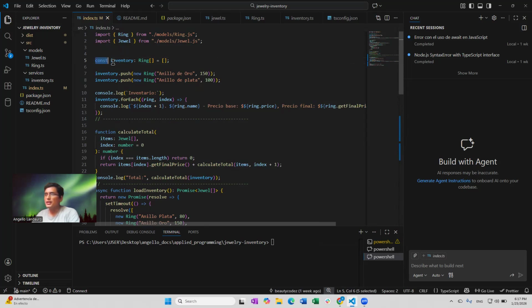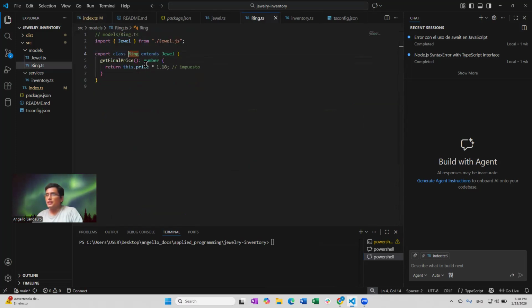Here, for example, I created a variable, and this variable is an array of rings. So Ring is a class. We can see this class. It also has a method to get the final price.